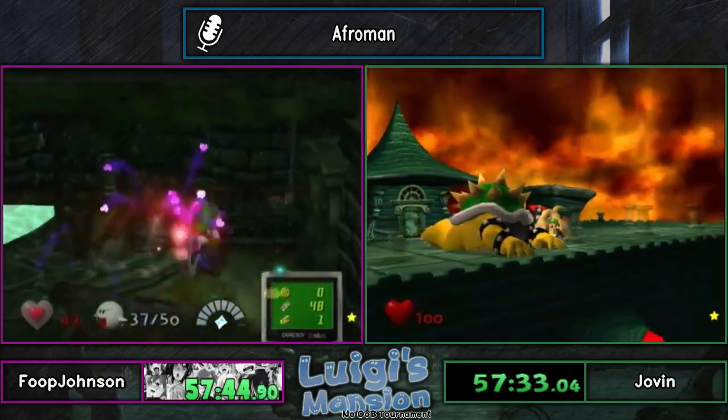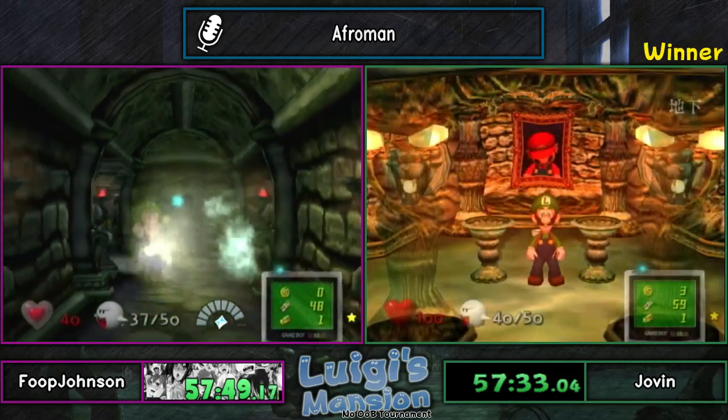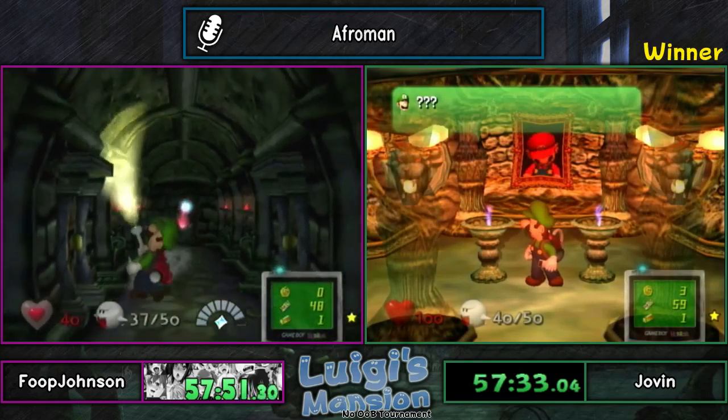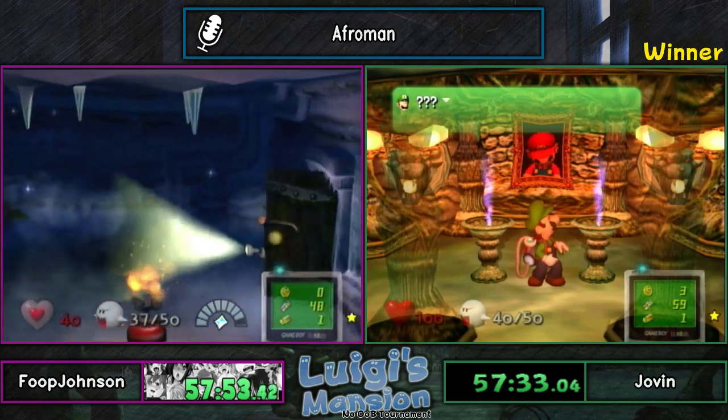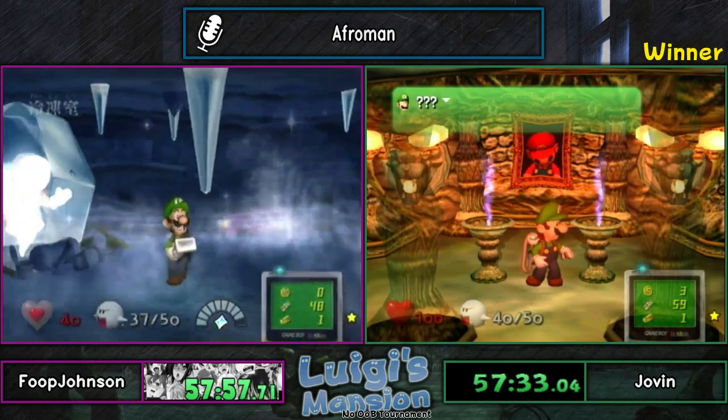57-33, so wow, 3 seconds faster than I predicted. Right there. That is sick. Jovin has won, and now we can switch to... Oop, there we go. The invite has hopefully been sent, so Jovin can enter this call for an interview.